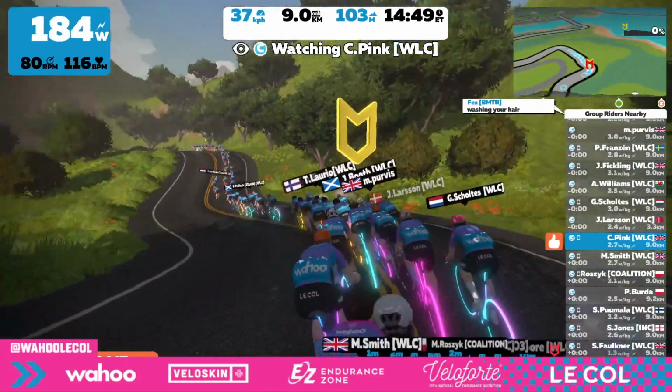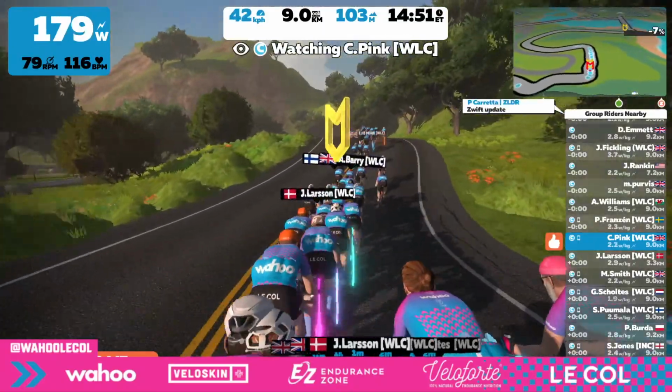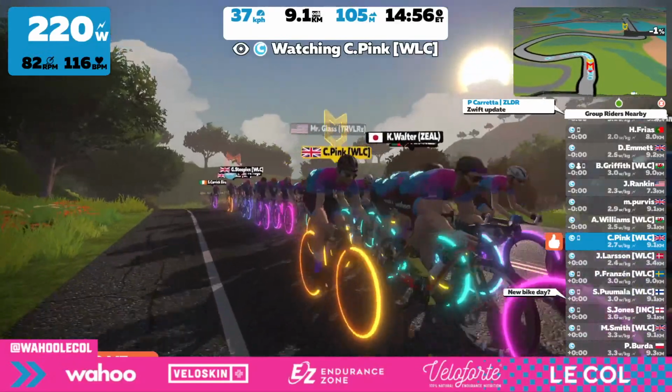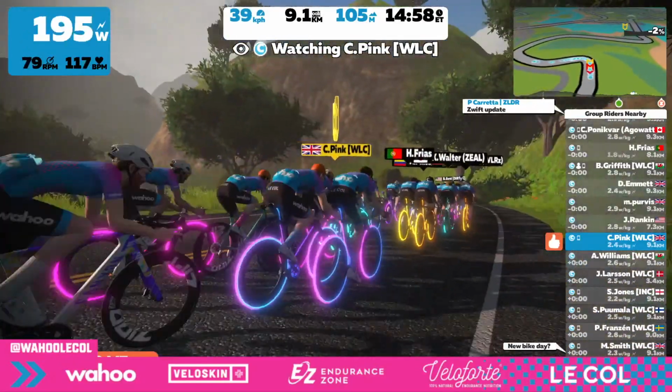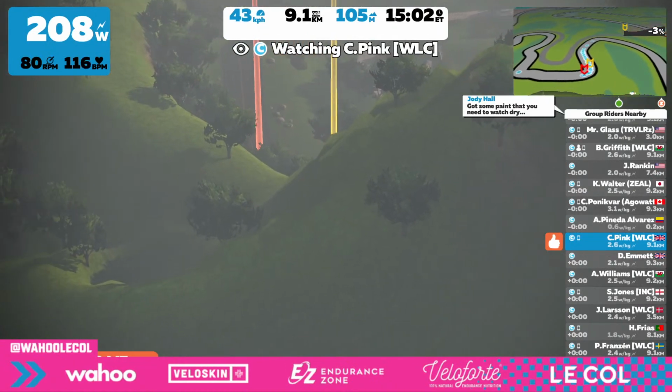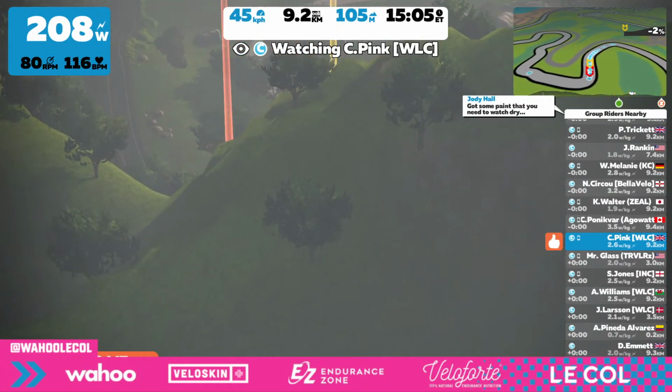I think there's even more than that potentially as well, actually, in that the real difference with this course is there's no points on that KOM. If you're a good climber, where do you get your points? Is it just your finish line points? Or, like, where do you get them?